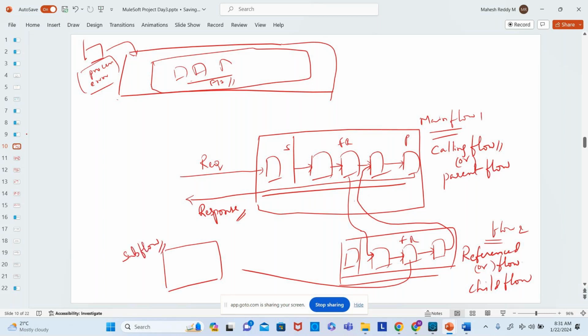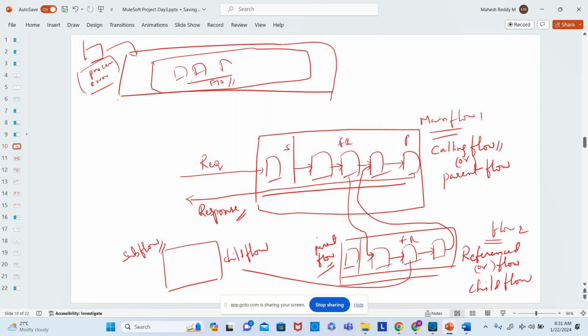In this case, what is the child flow and what is the parent flow? This is the child flow, and this is the parent flow for this particular scenario. Is that clear?